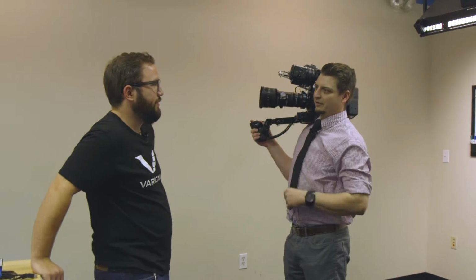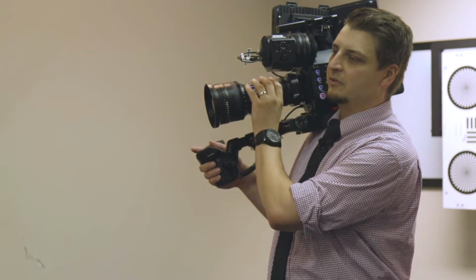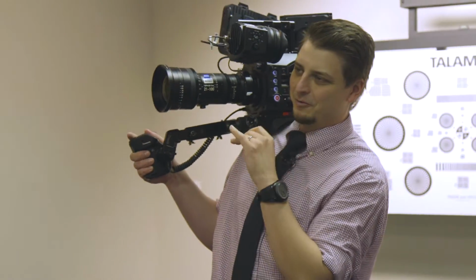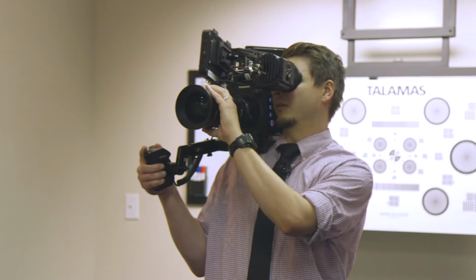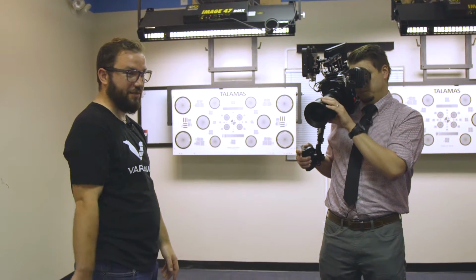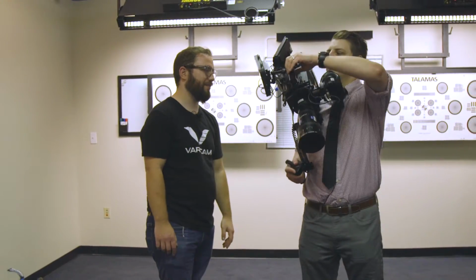This feels like a shoulder mount camera, which is what I like. This to me feels more like ENG Cine, where you're able to just get your frame in, hold your shot, you're holding your shot, then you're out. And if you wanted to, you can record a proxy file at the same time. Ridiculous. Great. I like it.